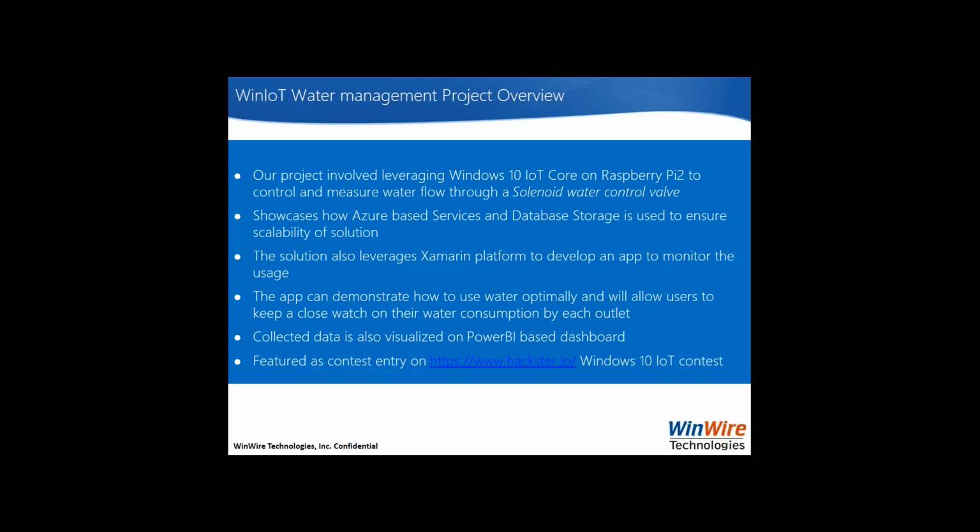So basically what this project does is it tries to monitor the water usage in a given home. So you have a number of taps in the home. Whenever you turn on the tap, it records that the tap has been turned on, and whenever you turn it off, it records that it has been turned off, and then it calculates the usage of water from that tap. So like that you can see how much water you're using, and then you can use some reports to actually conserve water. See where you're wasting a lot of water, and then take some steps based on that. So that is what this project does.